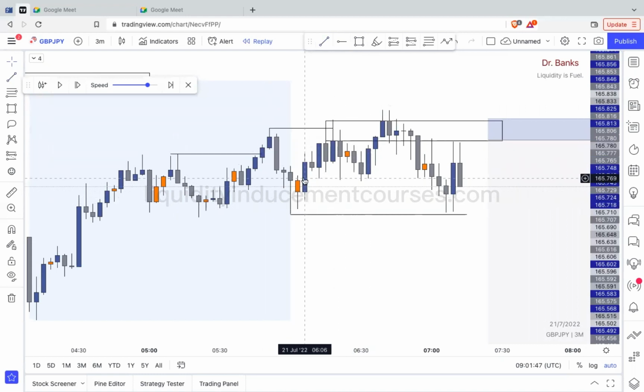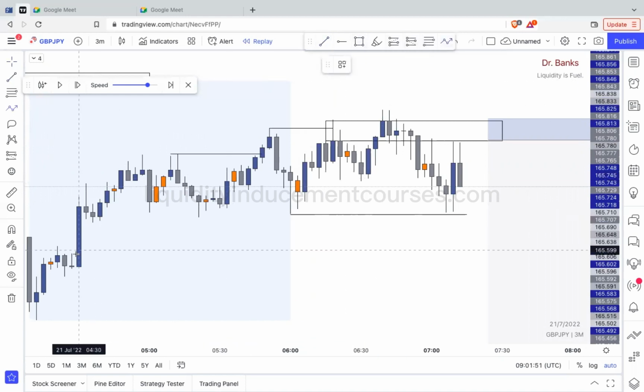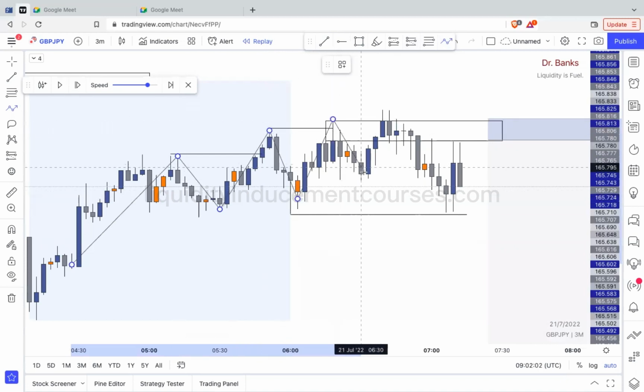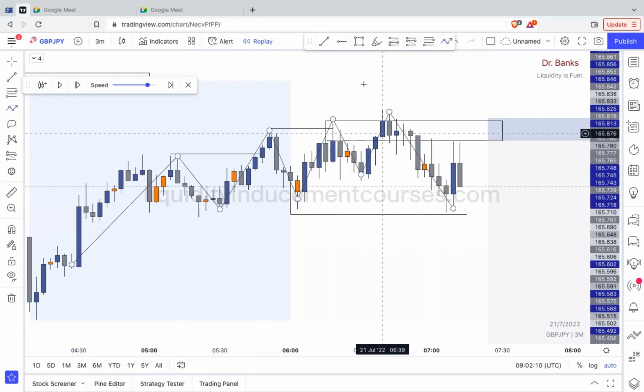No. Yes, what did he do? He did not here. Don't let me trace the move for you so you don't get confused. Okay, this high to this, right? This to this, right? This to where? Yeah. To this. Down. Okay. Before this guy now grabbed liquidity, what now happened here? He now broke structure. This was where structure was broken.